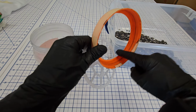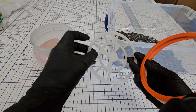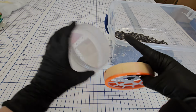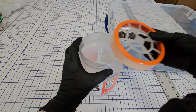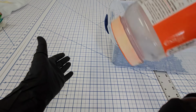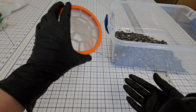So I just cut out the center of this and left a lip, and then 3D printed this sort of wide hole sieve. So that just pops in here. You would put your carbon into the canister, not all the way full. You want to fill it probably half to two-thirds full. And then you just screw the lid on, and you can just sprinkle out your carbon, and it will make it faster and less damage than trying to do it by hand or use some other method to spread it. This works quite well.